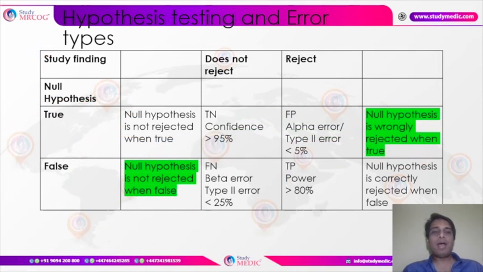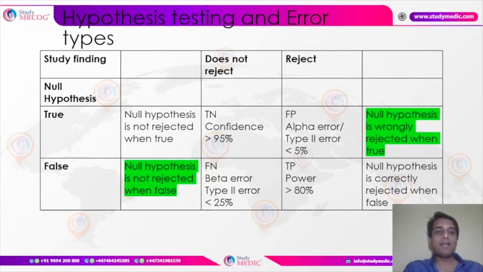Now coming to hypothesis testing and error types. Okay. Now, what is an alternative hypothesis or the scientific hypothesis? It is a biologically plausible explanation given based on our observation or experiment. For example, if we say hemoglobin is different between males and females, the null hypothesis states exactly the opposite. It states there is no difference in hemoglobin between males and females.